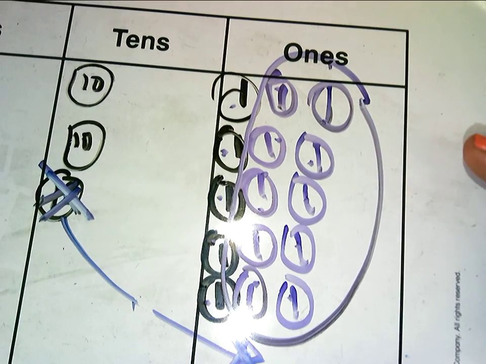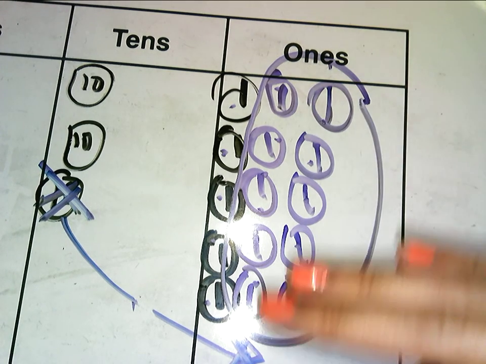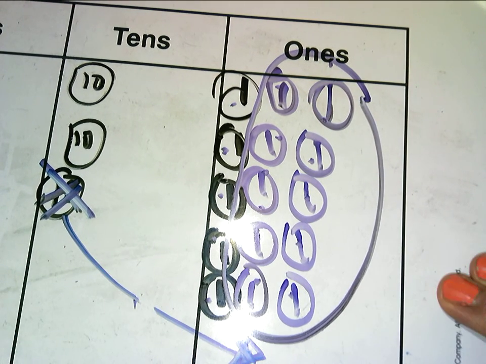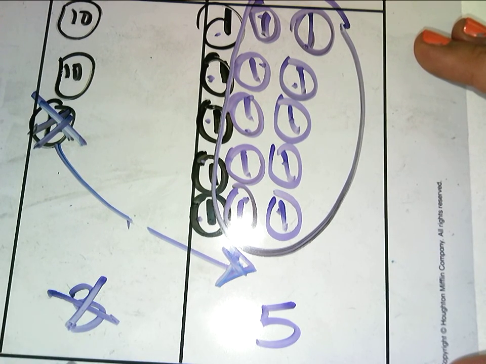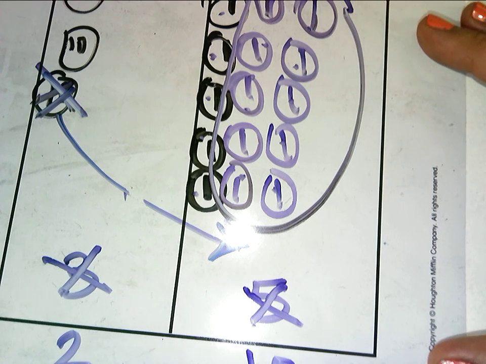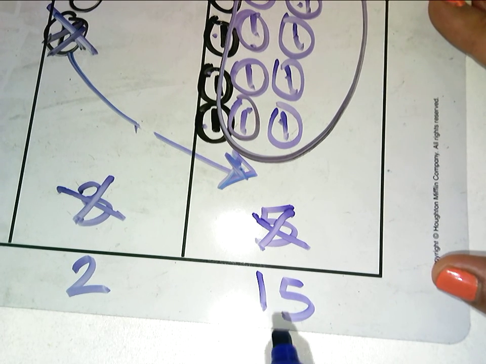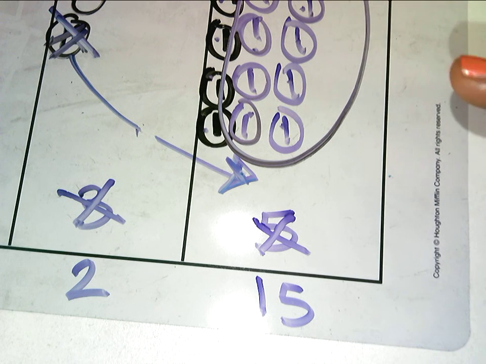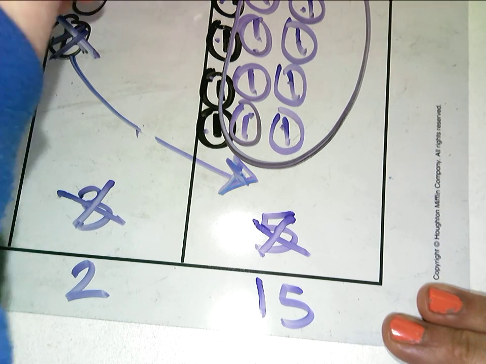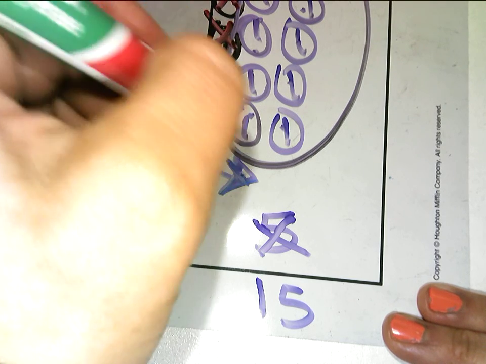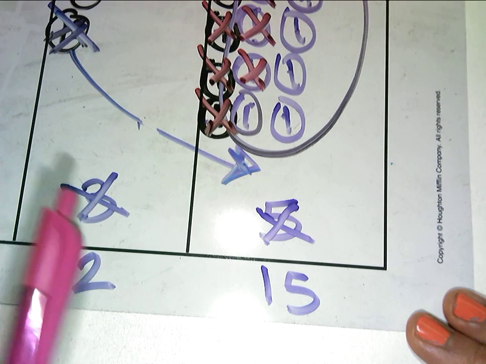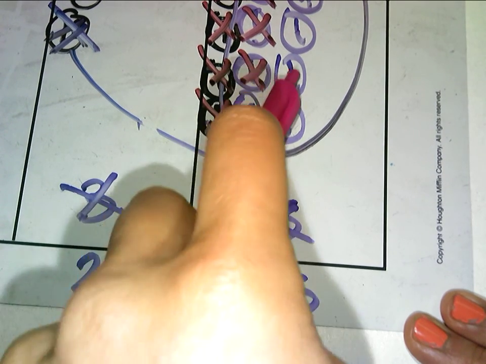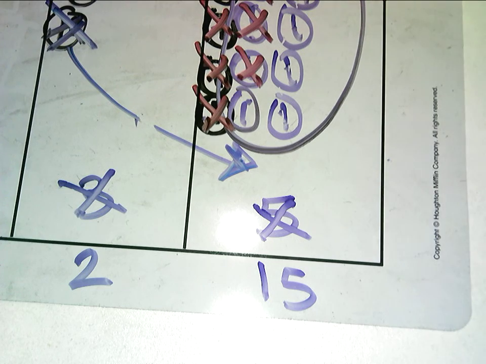So now I can subtract my 9 ones, since I decomposed a group of 10 and put 10 in the ones place. Instead of 3 tens and 5 ones, this got changed to 2, and this got changed to 15. So now I have 15 in the ones place. I can now subtract those 9 ones. So I'm just going to start from over here. 1, 2, 3, 4, 5, 6, 7, 8, 9. So now I have 2 in the tens place still, and then 1, 2, 3, 4, 5, 6.